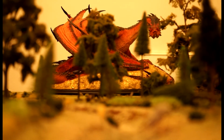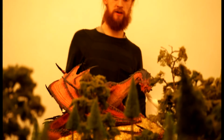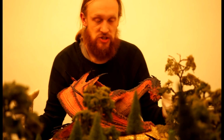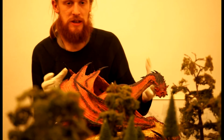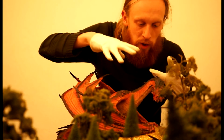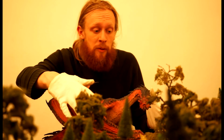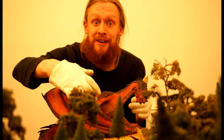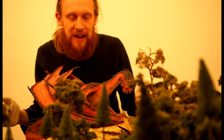I want to get across to you guys, I know that some of you may not ever see this in real life, but he's huge in the miniature world, as a model, he's huge. But also in the real world, he's huge. I feel like I'm in the presence of a real dragon because of all the detail, the wonderful sculpting that they've done here. Maybe when Smaug was a baby, as I've already referred to this dude as a baby, this would be how big he would be when he came out of his mama, and here we've got to look after him and keep him warm, probably, you don't have to keep dragons warm, but you know what I mean.